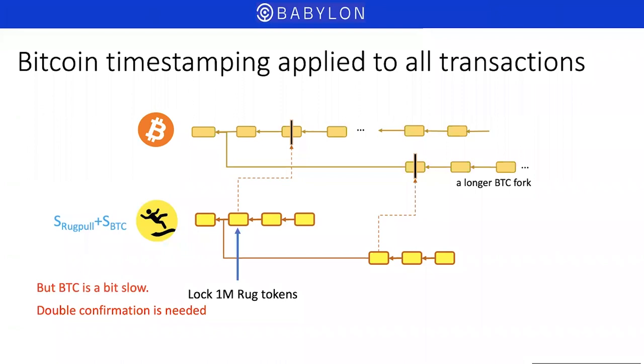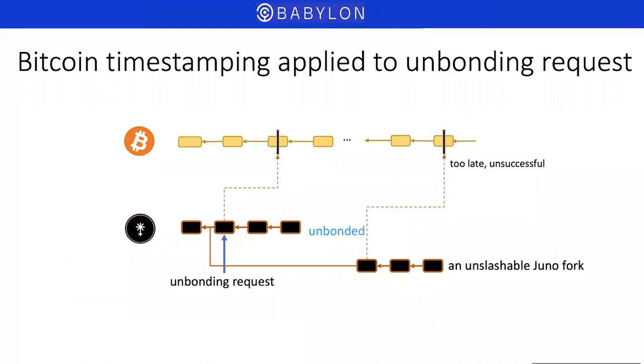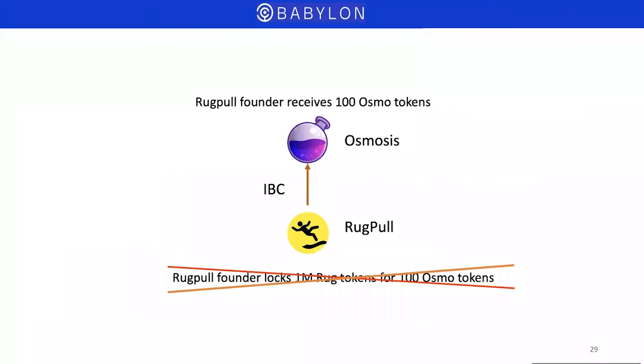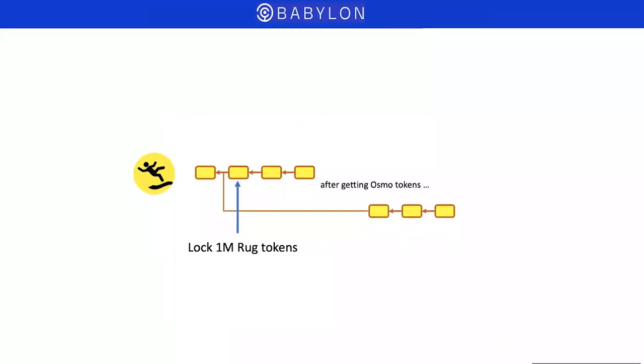Okay. So, however, there is actually a chain that can provide this timestamping naturally. Because remember, we are talking to Osmosis through an IBC, right? But the IBC, as I mentioned, provides a natural timestamping onto Osmosis. So actually Osmosis, by the fact that it's running a light client to observe rug pull, is already timestamping rug pull's blocks. And so that becomes the natural chain that can provide additional economic security to rug pull. So I find that quite fascinating, that you're running a light client to observe the other guy to make sure that the transaction is valid, but at the same time, you're also providing economic security protection to that chain. So let's see how that works.